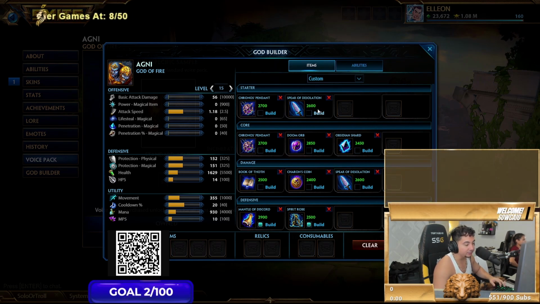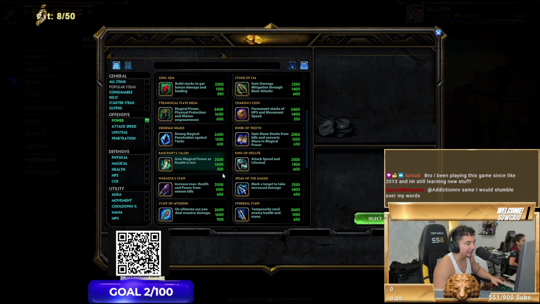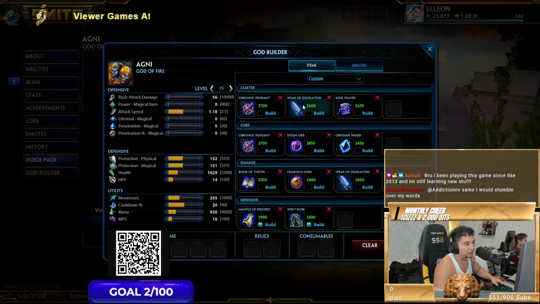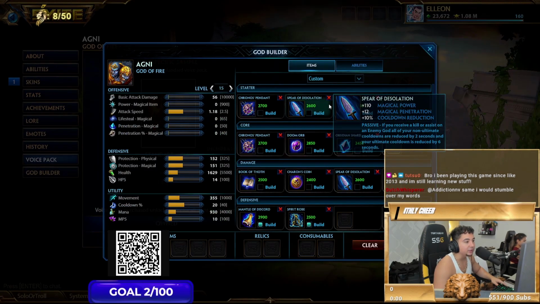That's why I like this build, and then you can do, especially on Agni, because Soul Reaver procs on every bomb, you could do things like this. And now this build covers everything. You have 30% CD, right?